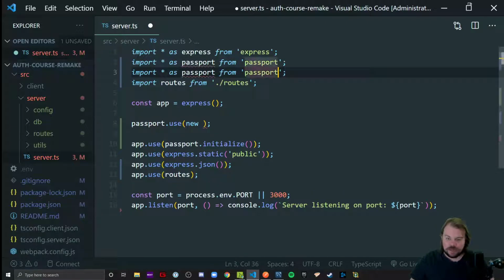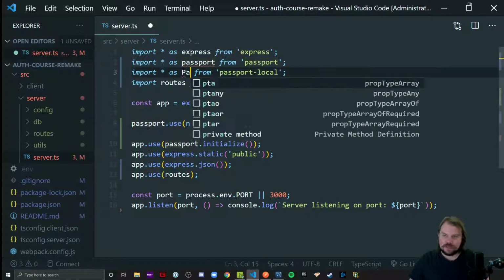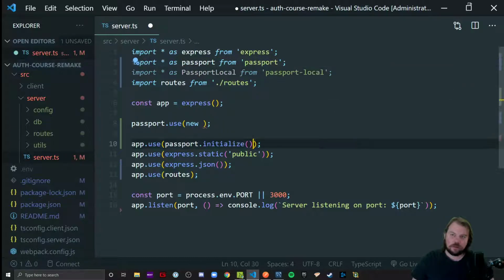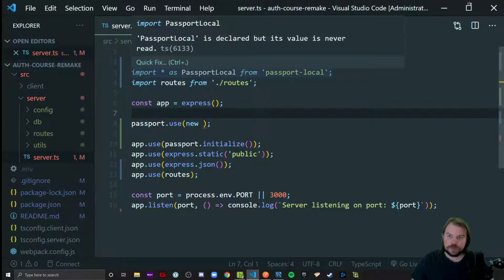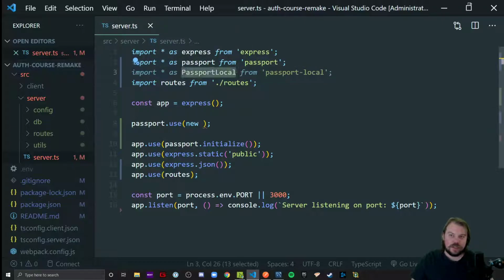So I'm going to paste that little import statement, say passport-local. A lot of the times, I don't think this actually matters. Well, hold on. It probably does matter for TypeScript. They might have some certain namespace they export that you have to import it as. Sometimes with the default export, you can call it whatever you want. But from the documentation, they typically recommend calling it this anyway. And we're going to kind of follow that paradigm.